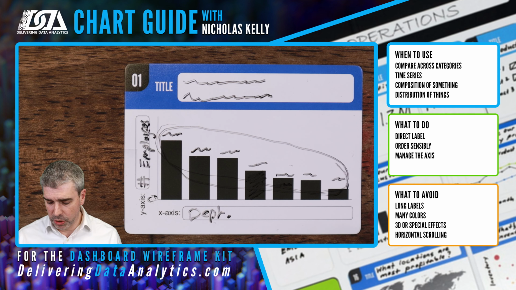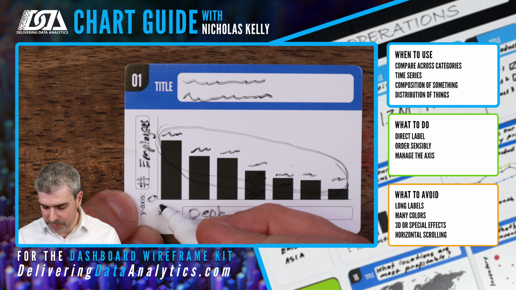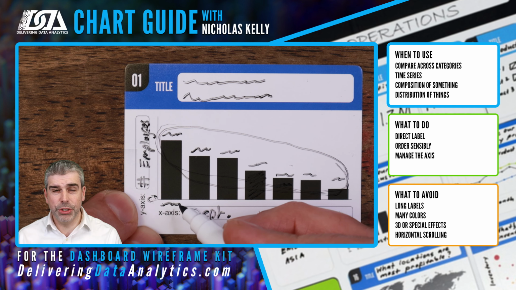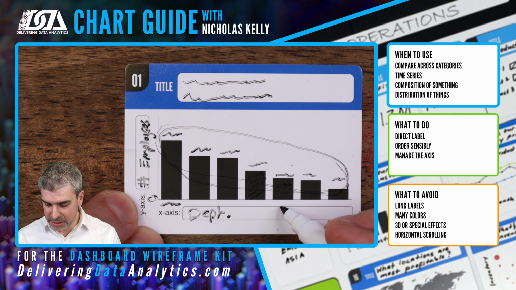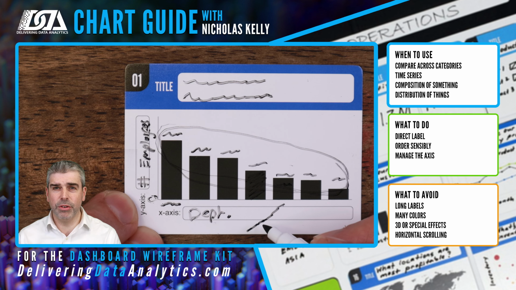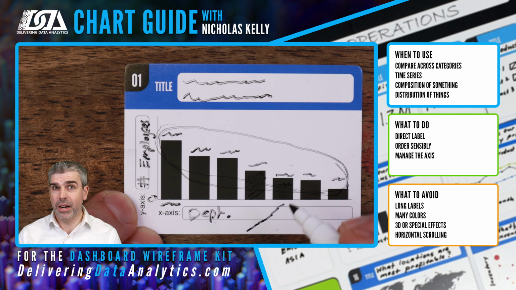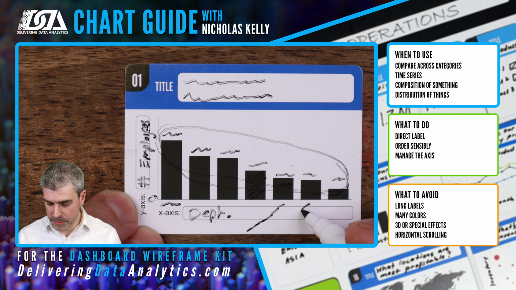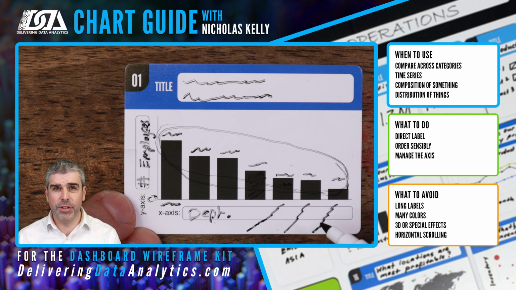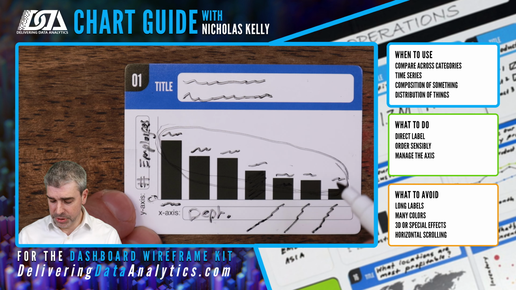Some things to be aware of, what we need to avoid, whenever we have long labels. The space that we have here is quite reduced when we're using this type of visualization. You can see sometimes people have to go with a 45-degree angle in order to fit something in. Now, this is a case where you might want to look at a horizontal bar or a different type of visualization if you're ending up with very long labels, because it tends to be a bit hard to read those 45-degree labels, as well as it takes up a bit more space. So there may be a more optimal way that we want to consider using our labels.